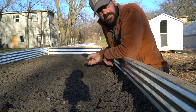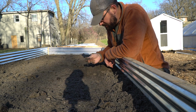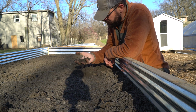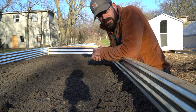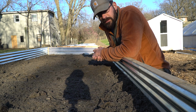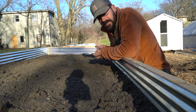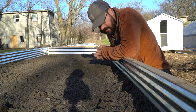From what I can tell so far, the soil is nice. It's got some sand mixed in here, but so far as clumping, when you grab it and clump it together, it falls apart, mainly because of the sand. So we got some good drainage with the sand, and it's a compost mixed with topsoil, and this is one of their higher rated mixes, and it's a little bit more expensive but totally worth it in the long run.